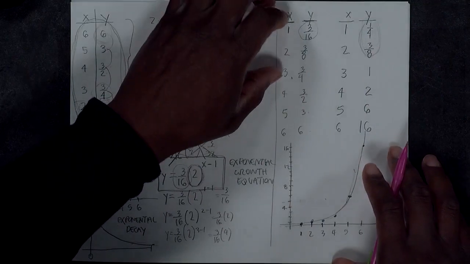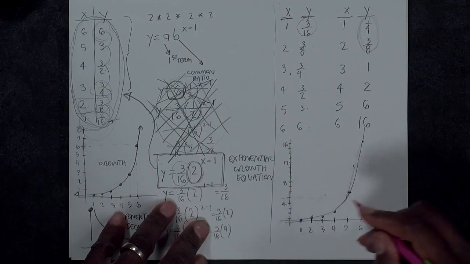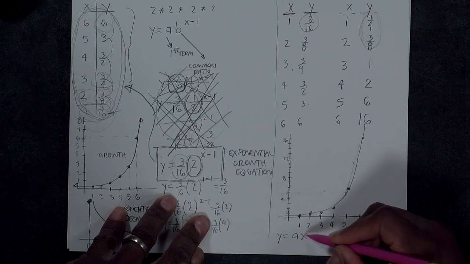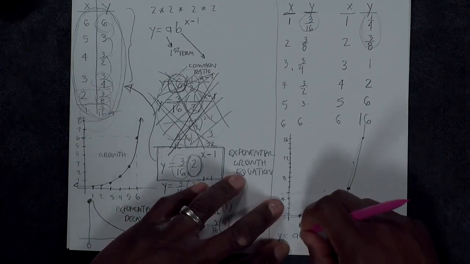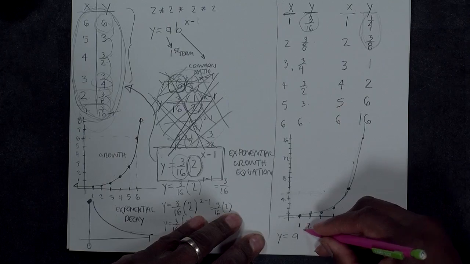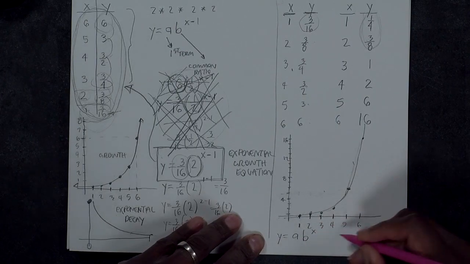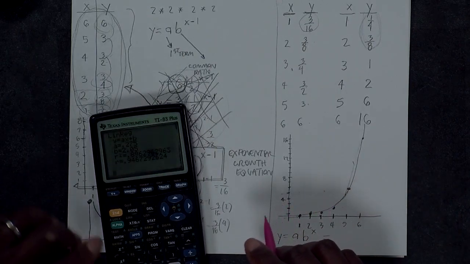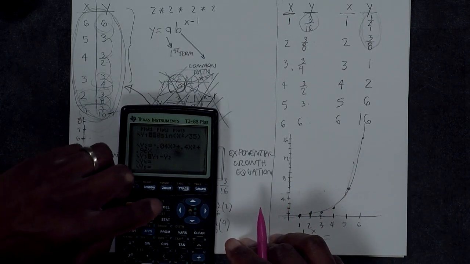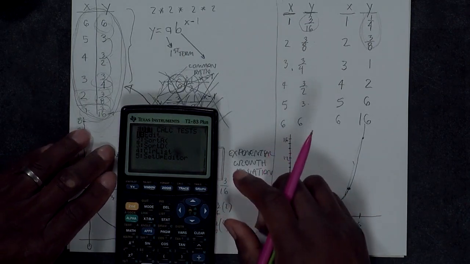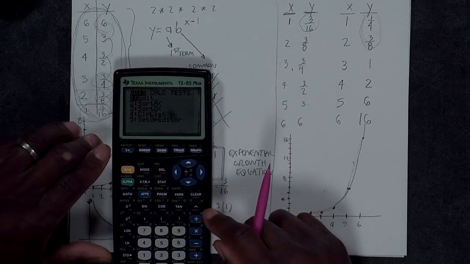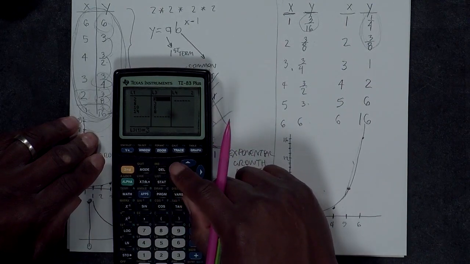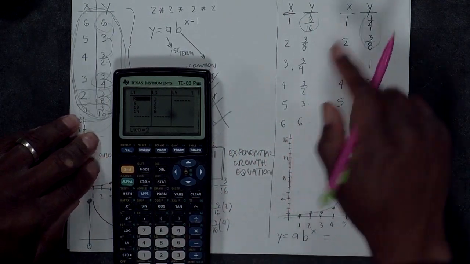So next time, what we're going to do is by hand, we're going to come up with our exponential equation. But for now, we'll just put it in the calculator. So we go to stat again, we go to stat edit, and I'm going to put this data into my calculator.